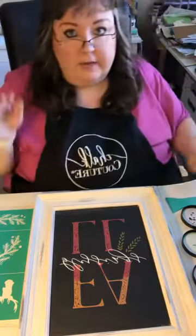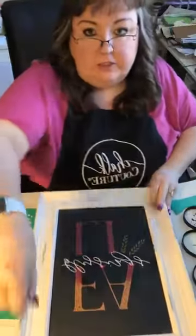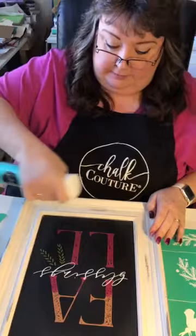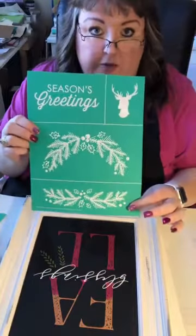Today I'm going to show you the fall blessings that we had done last month — I think it's backwards on the camera, let me flip that. That should be better. This is the fall blessings we had done. I'm going to show you how to remove this: all you have to do is use your water. I'm going to spray with water, spray that on your surface, because we're going to be removing the fall blessings and doing this month's club couture, which is Season's Greetings.